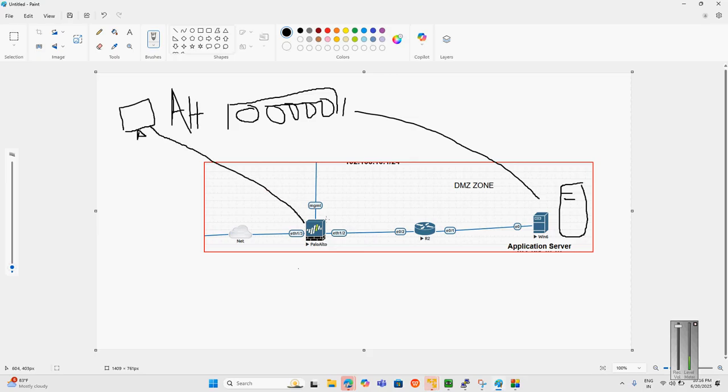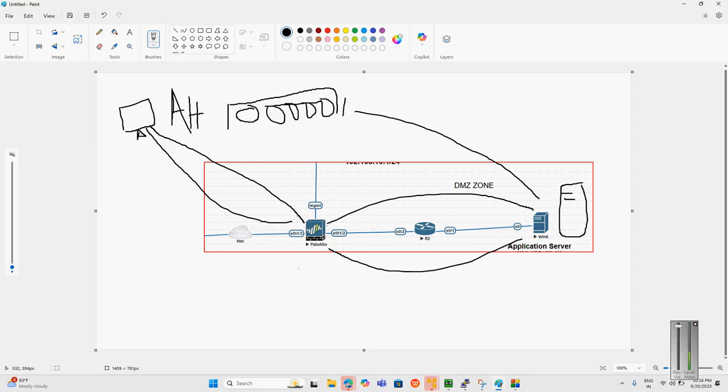Now the firewall will open a connection on behalf of the user. The firewall will send this sync packet to the server, because the firewall will verify whether this request is coming from a legitimate user or not. Then the server will give an acknowledgement to the firewall, and then the firewall will give the acknowledgement to the server. So the firewall becomes a man-in-the-middle type of device.